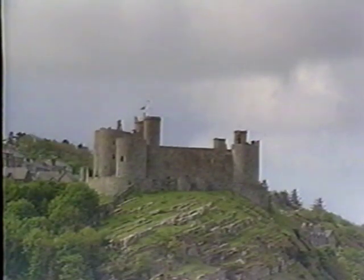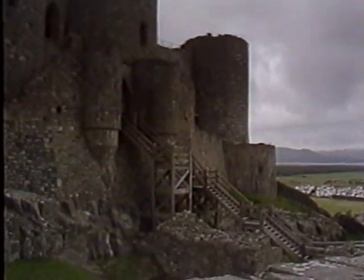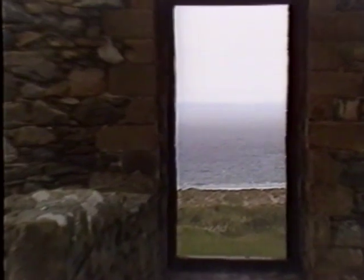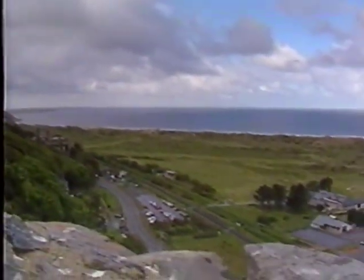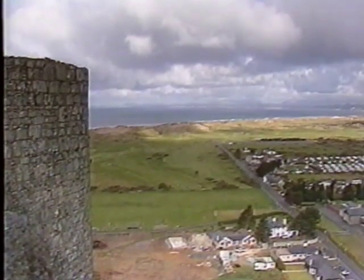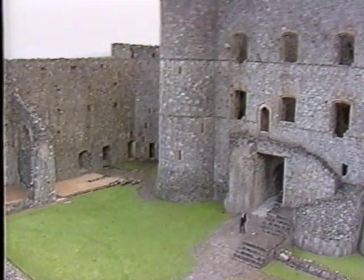But the historic heart of the town is the castle standing high on the rocks. The castle was built by King Edward I in the 13th century so he could defend his newly won lands. But a Welsh freedom fighter named Owain Glendower captured it in 1404. The castle and the history of this area inspired one of the most well-known traditional Welsh songs, called The Men of Harlech. This romantic castle is considered the most picturesque in all of Wales.